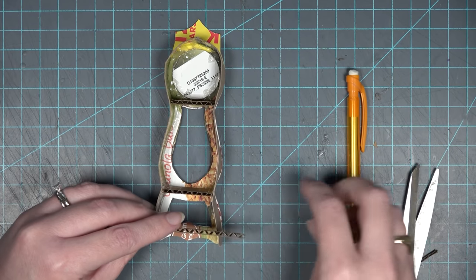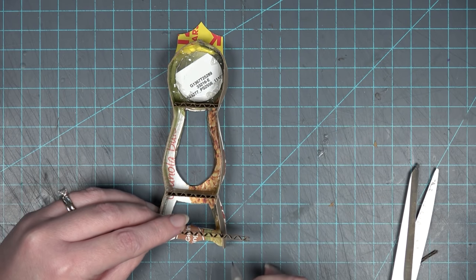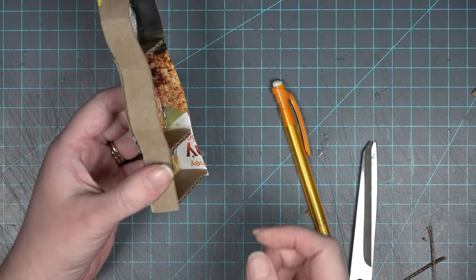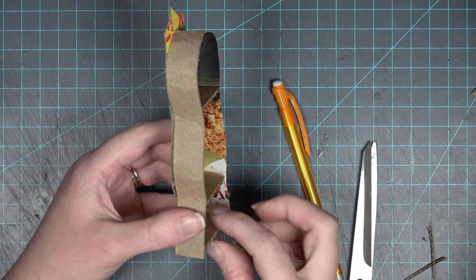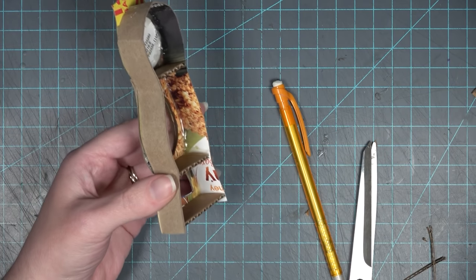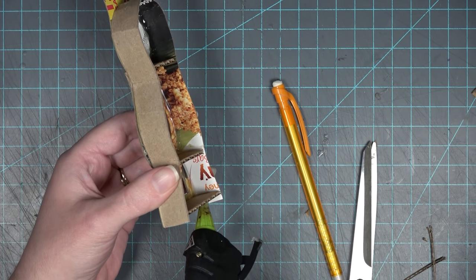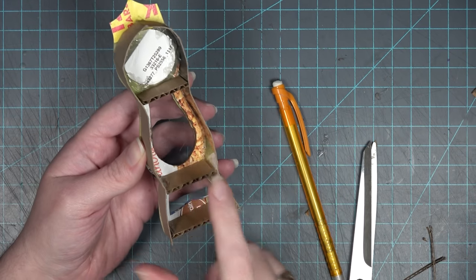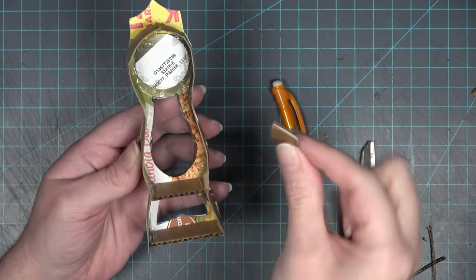I'm also going to be creating a piece down here at the bottom. One thing I didn't mention was the opening at the bottom of the clock. That is optional. If you don't want an opening at the bottom of your clock, just don't cut that part out. Leave it in. It's that kind of weird bow tie shaped piece. You don't have to cut that out if you don't want to.